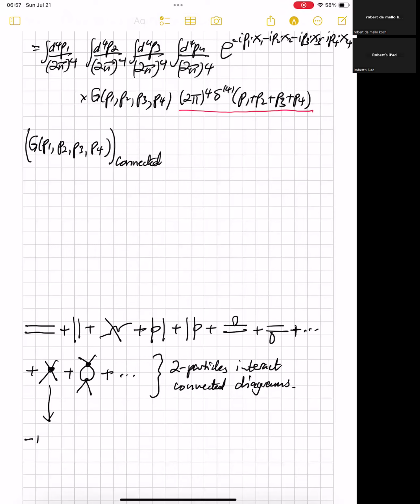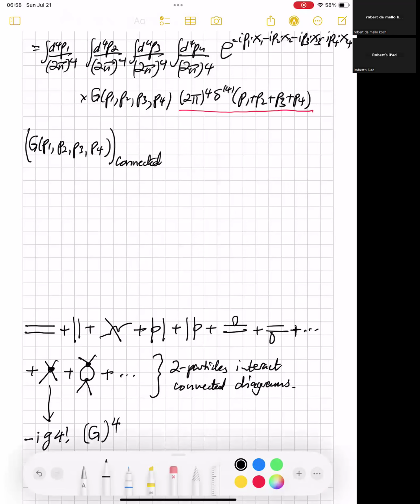Now, I want to remind you, what would the Feynman rule have been for this first term? Well, we would have had a minus i, we would have had a g, we would have had a 4 factorial, and then we would have had the 4 legs, okay? So I'm going to only be schematic, but a g to the power of 4. Well, the interaction has got nothing to do with those 4 external legs. Those 4 external legs there do not tell us the strength of interaction. They're related to the amplitude for the particle to propagate from some point to the interaction point, and for the second particle to propagate from some point to the interaction point. But they're not telling us in any way about the interaction.